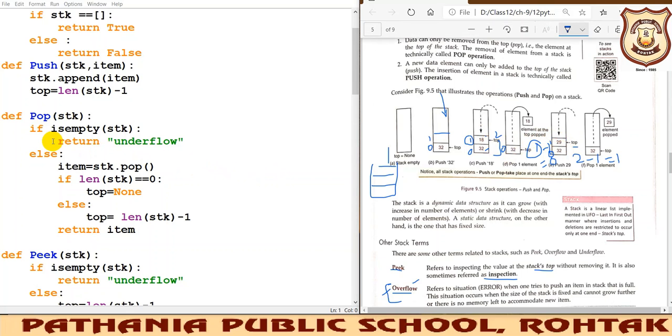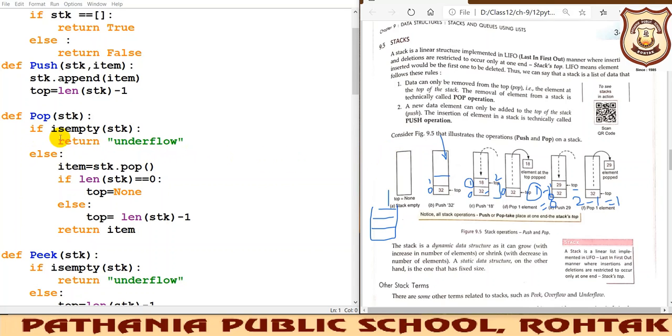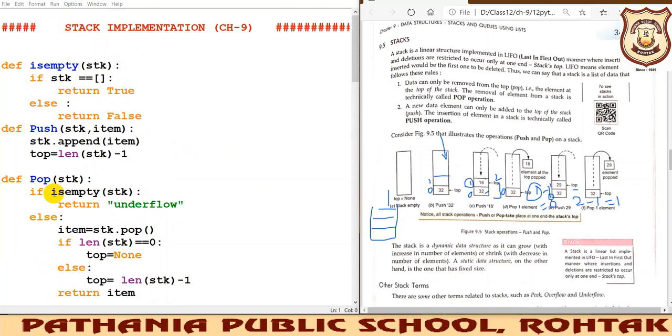We are checking before taking out any element. We must check whether elements are present inside the stack or not. I told you every time we are popping out, we need to check whether elements are present. If elements are not present and we are still trying to delete them, then there is a case of underflow, because there is nothing and still we are trying to remove. So we should check, and for that we have used a function isEmpty. If the stack is empty, it will return true, otherwise it will return false.